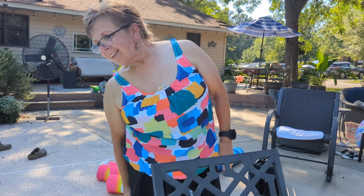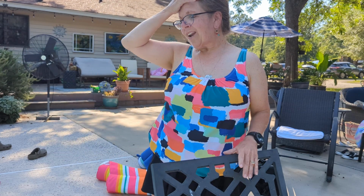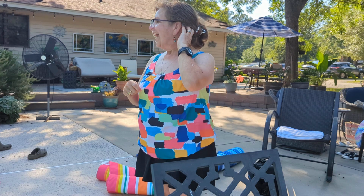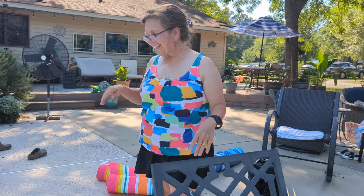Yeah, I put it on because that was my hat to keep the sun off this morning when Kelly and I were walking. But it was the cheery hat, the one that cheers. I don't think I saw it. Oh, I have to go get it. We'll go get it before it's all over.